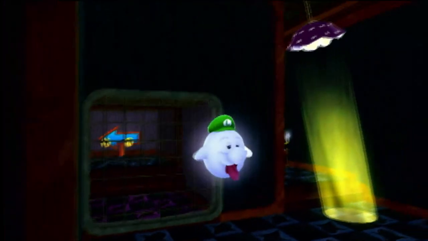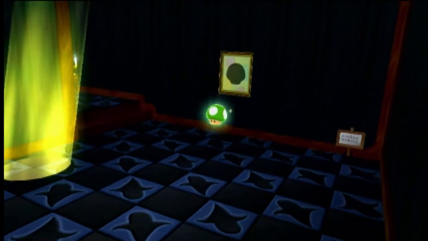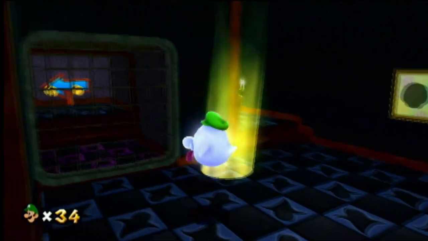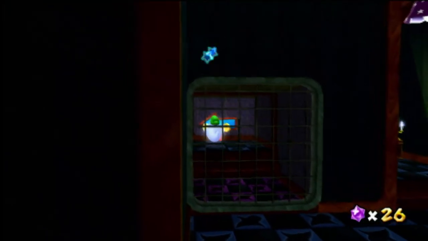And what's actually up there? I'm curious. We have an actual one-up. Okay, use D down to go down. But anyway, we got that out of our system. I never thought we could get that one up.